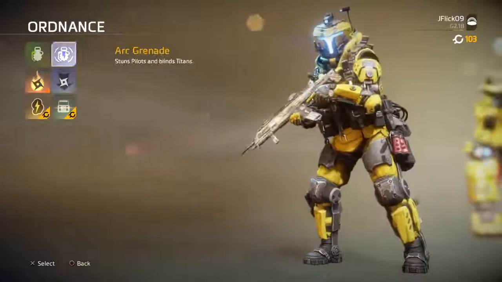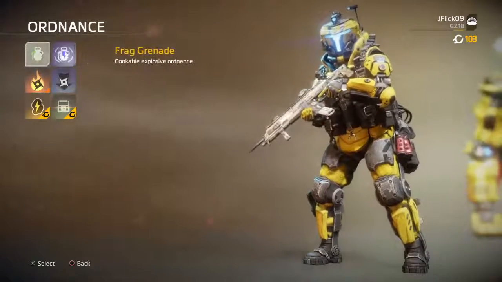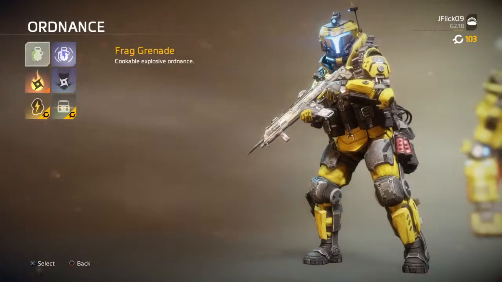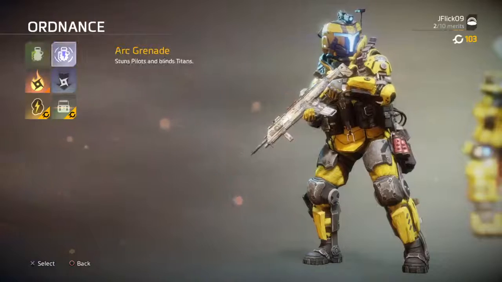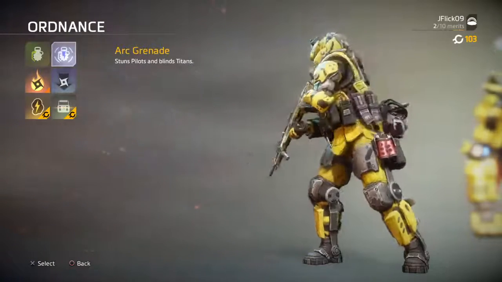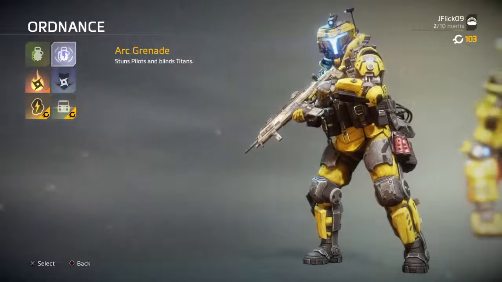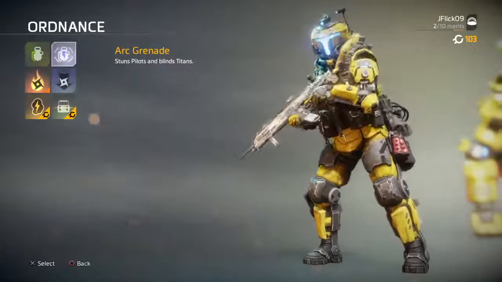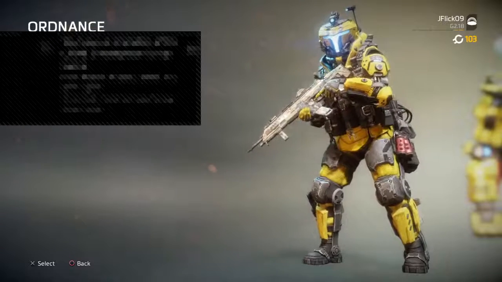Now, ordnance, which is your grenades. They are quite useful. Frag grenade, you gotta be lucky with your throws. It's pretty much just a normal grenade, as everyone knows. Arc grenade stuns pilots and blinds Titans. It's useful for the invisible pilot, the cloak. Firestar, which is my favorite.